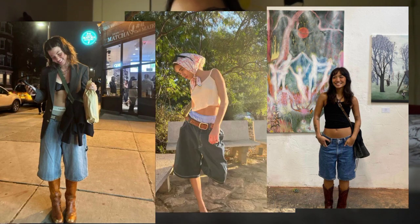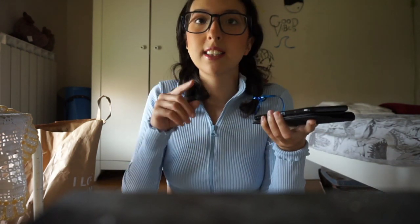Jorts — I don't personally participate in this trend because I'm not very tall and I don't feel like it looks good on me, but I really like them. They've been trending for a while and I see them everywhere. If you live in a warmer area you can wear the shorts on their own, but if you live in a colder area you'll probably need to wear tights with them.